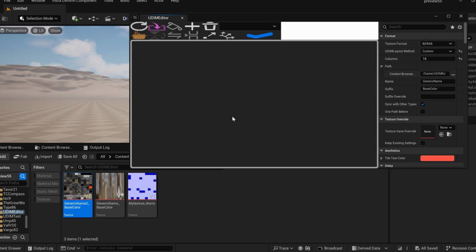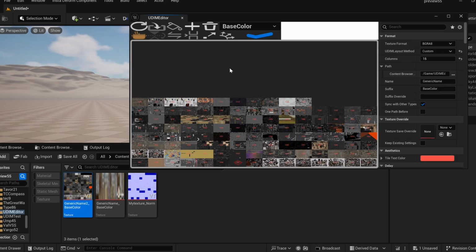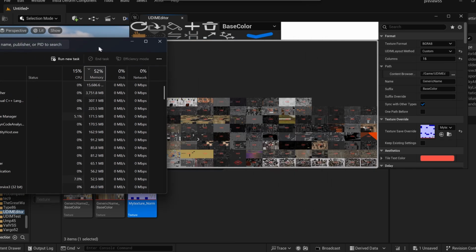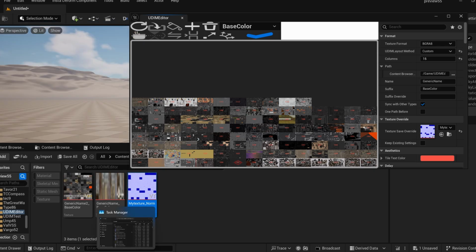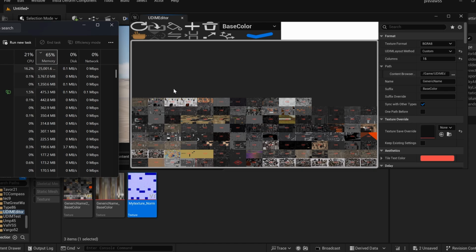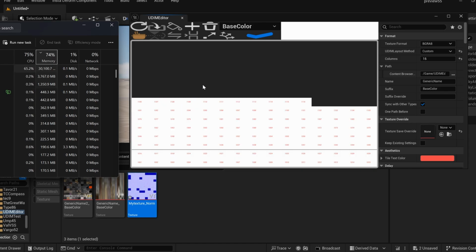Now I may speed this up a little bit as it may take time. Finally, we can see that we have loaded the texture. What we're going to do right now is showcase that we can actually overwrite the normal map to this one. We're gonna keep an eye out for the memory. I know there was a way in Unreal you could monitor your PC spec through, I think, the toolbar or something like that. But I personally, at the moment, cannot recall what it was.